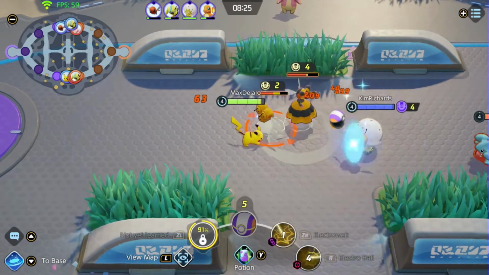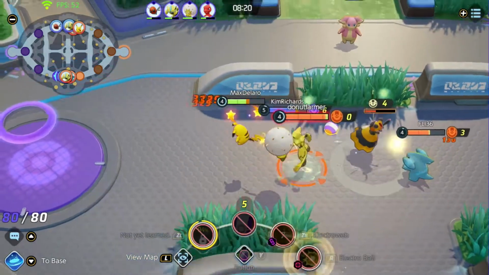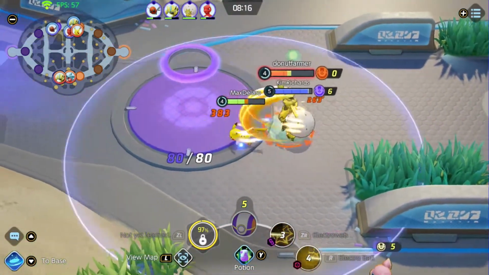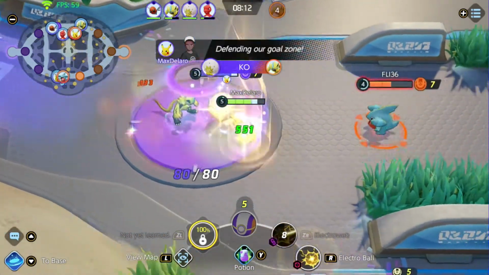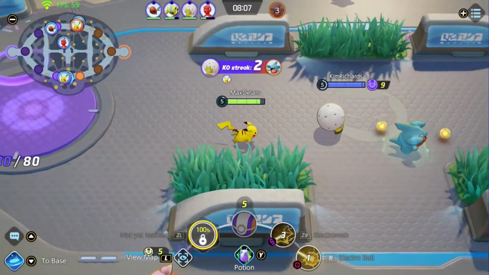But also while you're doing that, you're also leveling up, which is very important. So here you see I'm Max Delarose. You see the number 4 next to my energy. So I'm on level 4 and I am in the process of defending my area, but also in the process of trying to level up at the same time. So I just leveled up to level 5.